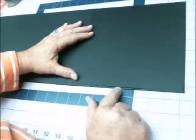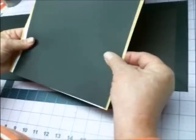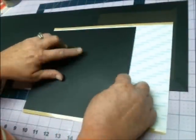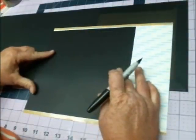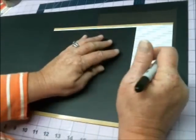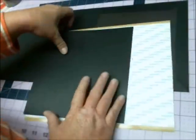Again, I want to check that everything fell where it's supposed to. Now I had this piece left over, and I think I'll go ahead and just cut another one. I'm going to lay it down on here. Just take my permanent, because I know I need to cut this brown off. Well, it's not so permanent anymore. It's pretty much gone. Oh, that's about had it. And I'll get this cut.